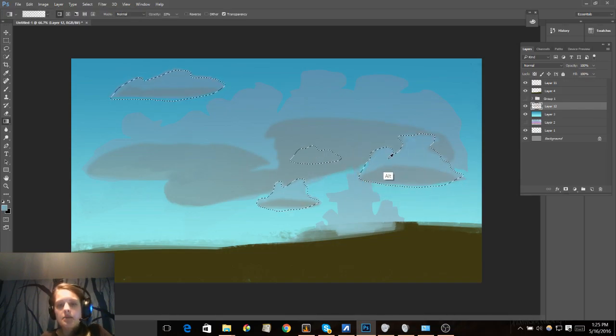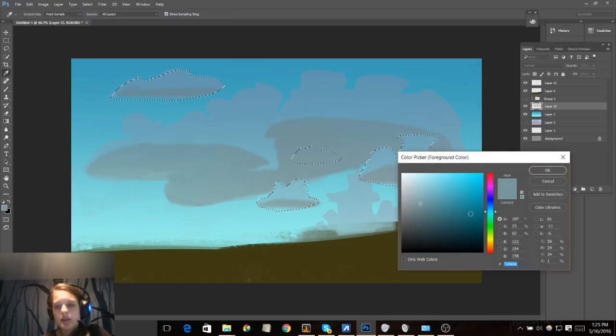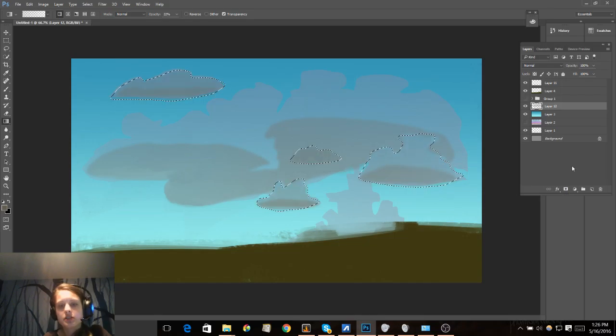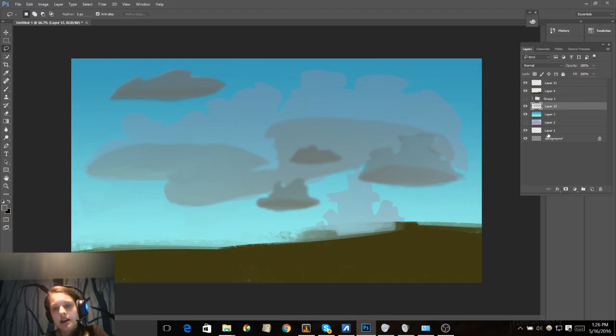So I think that they should be maybe a darker gray. I have to pick a color. I think maybe we'll go orangey. I don't think clouds are really orange, but I'm gonna make these clouds like a dark gray or orange, and they will be the clouds in front of my city. That's fine. I think that's fine.